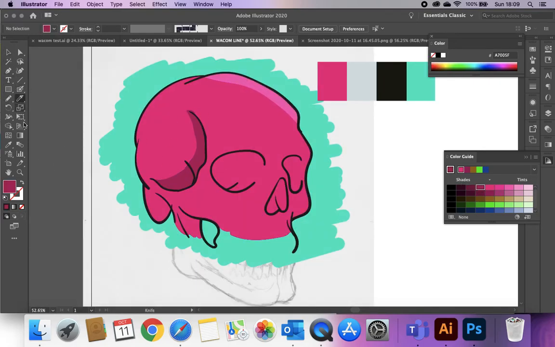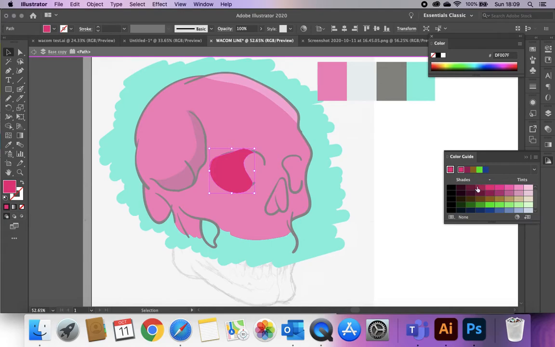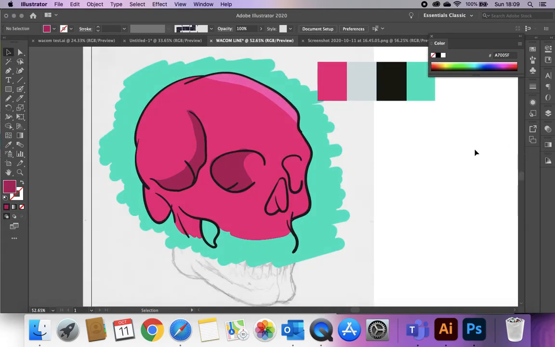So if you want a more cartoon effect and you want it to be these block areas of colour rather than that sketched in style that we did with the blob brush tool, you can do it this way. So using the knife tool, always have it as a copy and pasted layer, so you don't want to be doing it to your original base colour, just in case anything goes wrong. And we can do it that way.